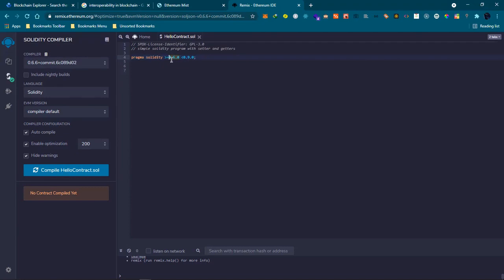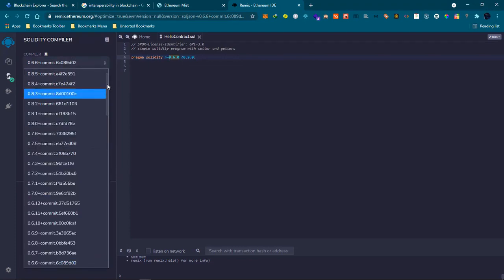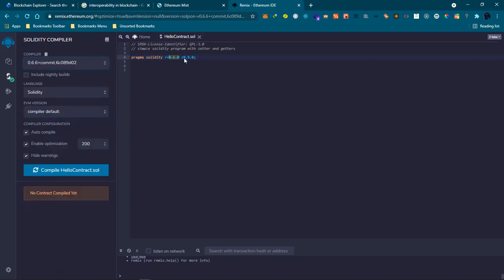So it has to be equal to 0.6 or greater, extending all the way to less than 0.9, because currently we don't have 0.9. So it has to be less than 0.9. That's how you specify it.